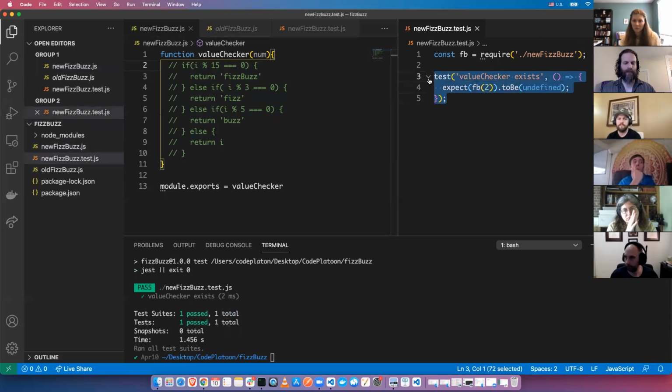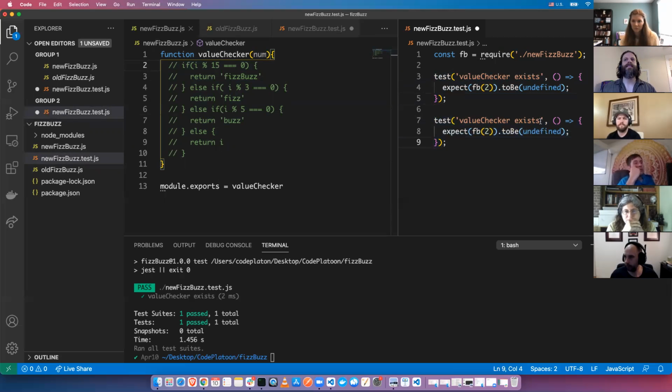Let's write another test. And this time, let's try to check, for example, what data type do we want to return from this function? I mean, an integer? What about buzz and fizz? So it'd be integer and a string?